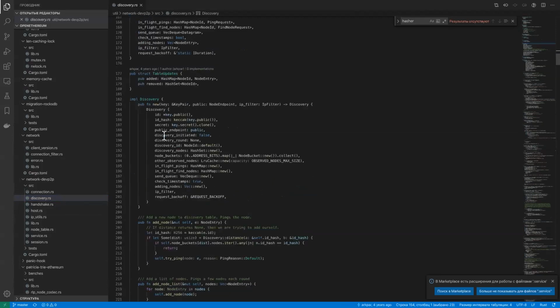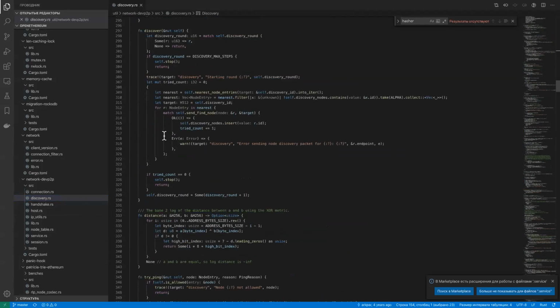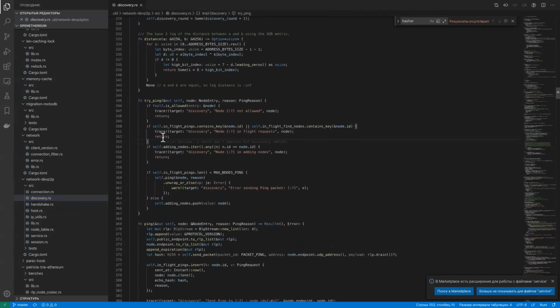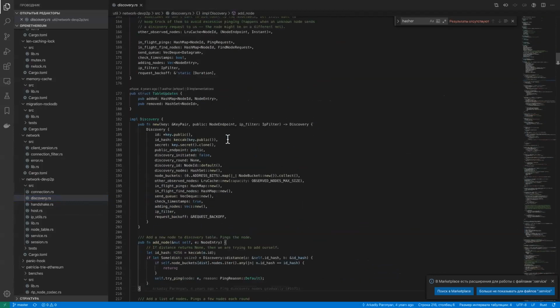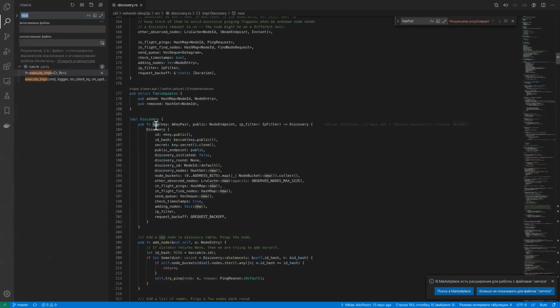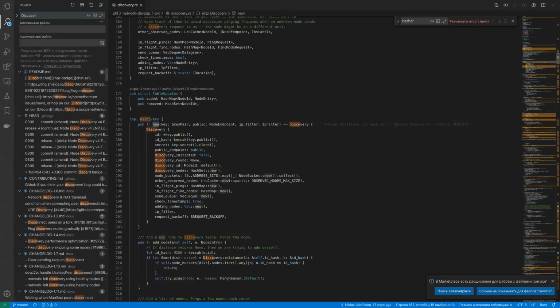Discovery is basically the Kademlia DHT, finding nodes and getting a list of which nodes to connect to. Discovery in OpenEthereum is discovery version 4. An extension for it is underway, discovery version 5. This is something that will be implemented in the future, but today it is discovery version 4.